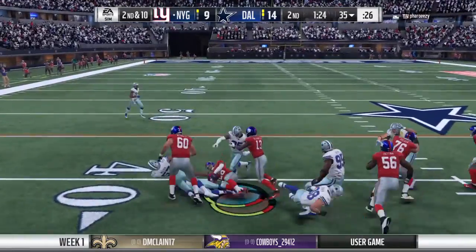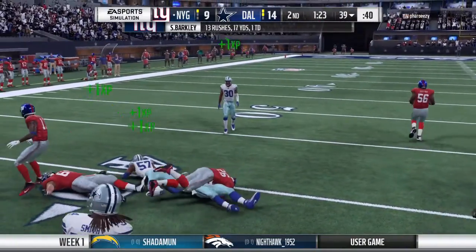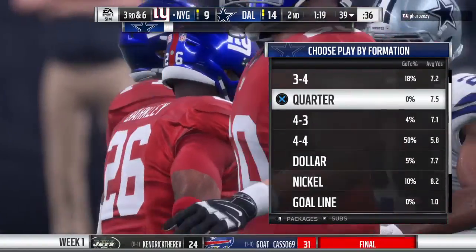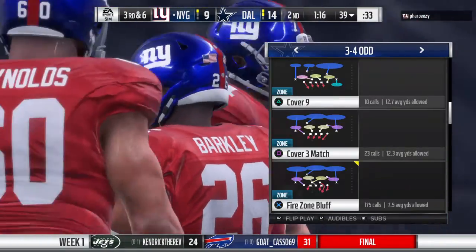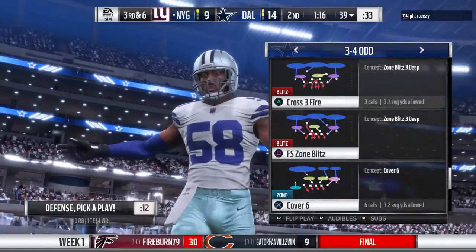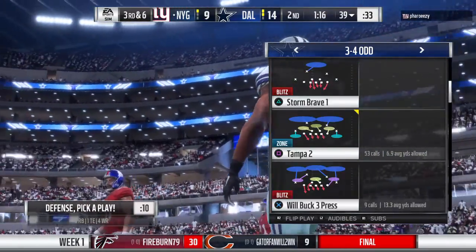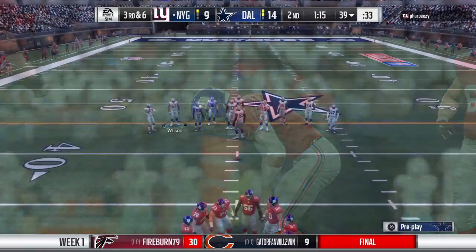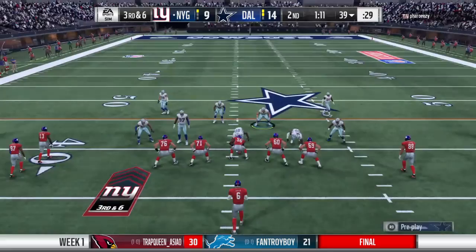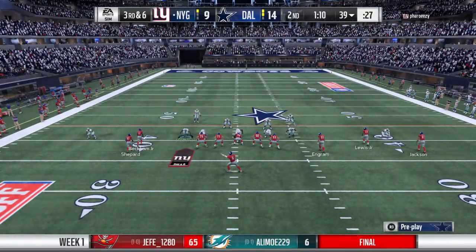And now here's a carry heading left. And he'll get this one up to about the 39 here. Call it a gain of 4, and it'll leave him with a 3rd down and 6 to go. That second down play call was not to pick up the first down. It was to accomplish what they did, to get them into a manageable 3rd down, because they had an incompletion on first down, so they were behind the sticks, so to speak. They needed to make up some ground, and they did.